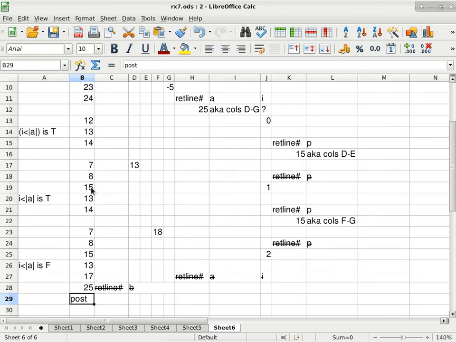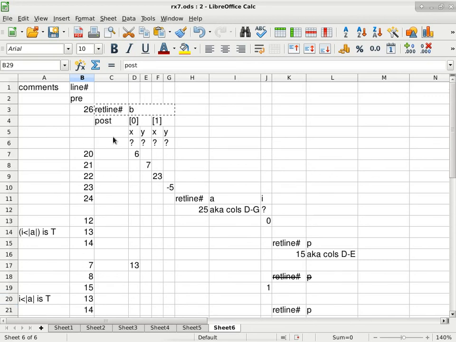Okay, 7, 8, 15, 13, 14, this is the last loop. And then when 13 gets a false condition, it exits the loop to the end of the subroutine that goes back to the end of main, and from the invocation of main we continue on to post. You go back up to... I just don't have a pre-line. Oh, okay. No precondition, okay.